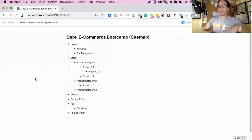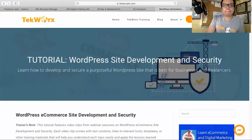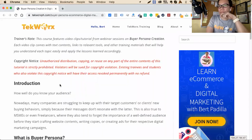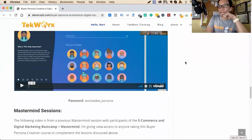Sir Santos, do you have questions? Yes, sir. As per this Workflowy, it is a good tool for site mapping, but I have a question. Is there any other application instead of showing it horizontally regarding a site map? Is there any application where we can show it vertically? It's like you are making a structural organization, which you will see from the top, something like that. Is there any other application?